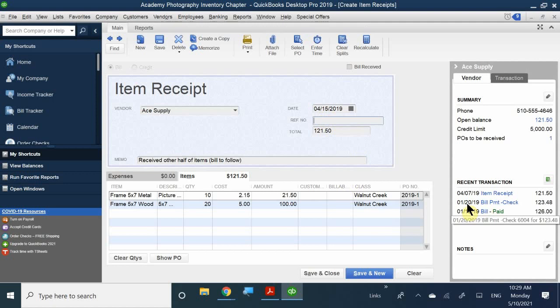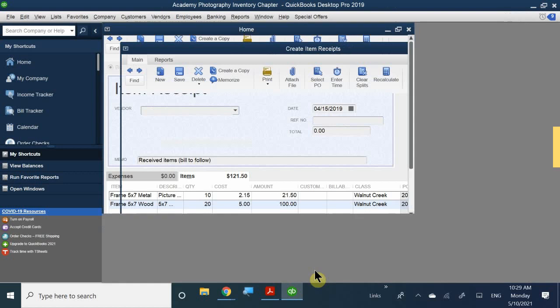And in this case, the reference number once again could be 2019 dash, or I say PO, PO 2019-1, and then you can associate it with a letter B, saying this is part 1, this is part 2. And notice this, once again, we recognize that we had an open purchase order, and it automatically recognized that I'm receiving the other half. Okay? And now I'm going to go ahead and click Save and Close.